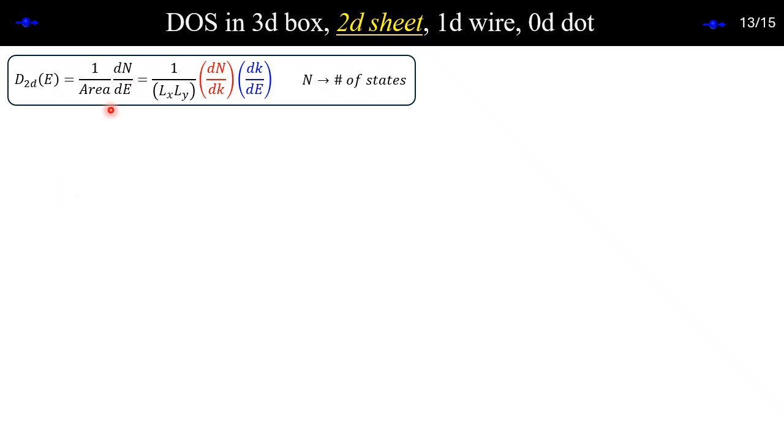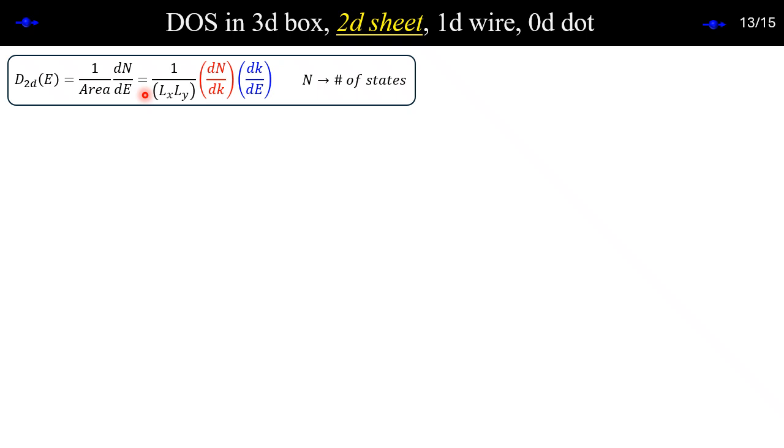So this is what it should be. So dk by dE is well known. Just you need to find dN by dE. How will you do it? Try solving. Otherwise you will be bored, because 1D will not solve that, you will solve it. Anyway, you'll find the solution in my notes. First thing is, what is the area? Area is LxLy. That's the simplest thing.